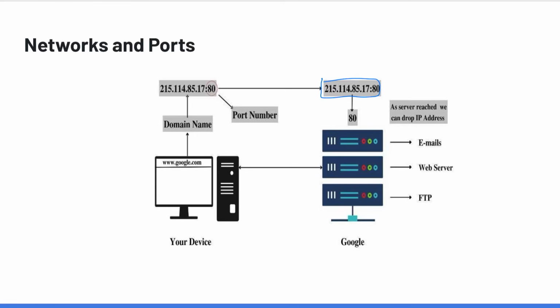Now, if you have an email application, and you want to get emails from an email server, then you're going to have a different port address. So it might be, actually, I don't know what it is, maybe like 555. I can't really remember. Because you can have email servers that host emails, that receive emails, and you may have an application that shows those. Same thing with getting files off an FTP server. The thing is, these are all services, and these services are held in a server, which has an IP address. And to access different services, you need to access them at a different port. So again, a port is kind of like a TV channel, except for servers. There are a bunch of different port numbers, just like there are a bunch of different TV channels, and they each give you something different.